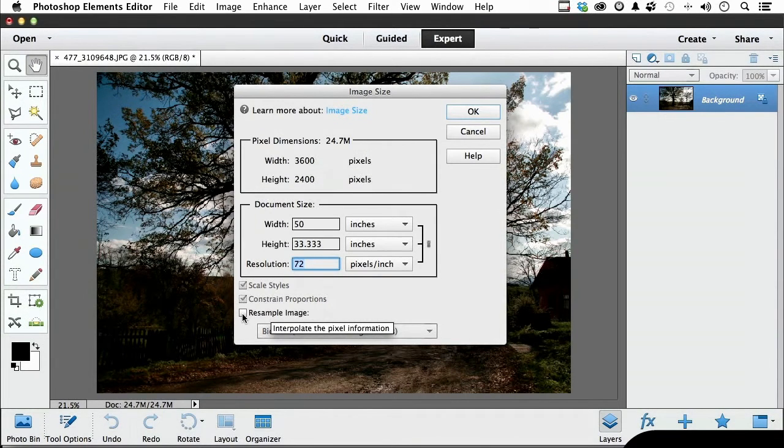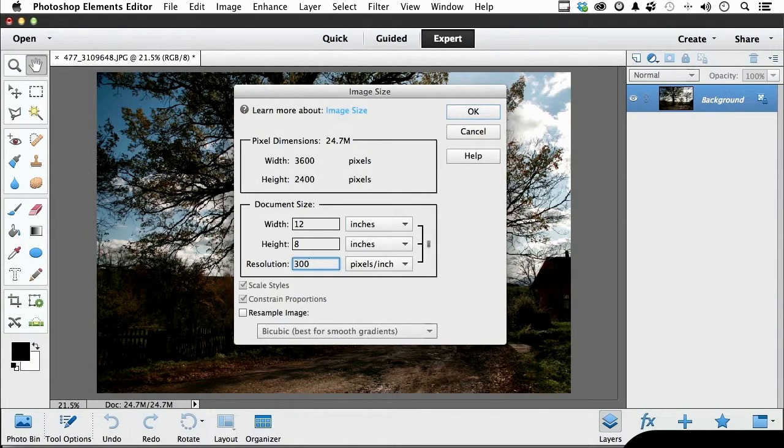Now you will notice we can no longer change the number of pixels in the image, but we can compress those real resolution pixels into a smaller space. So this actually becomes like a big calculator. If you need something, you say, well, how big of an image can I get at a resolution of 300? Watch what happens to the width and the height when I change that to 300. 8 by 12 with a resolution of 300.